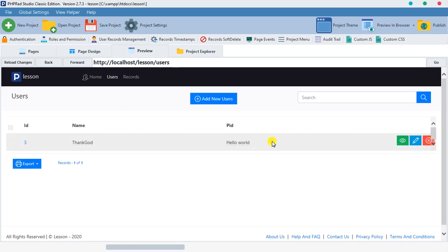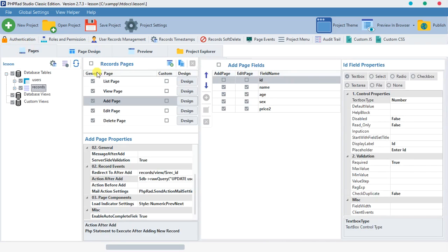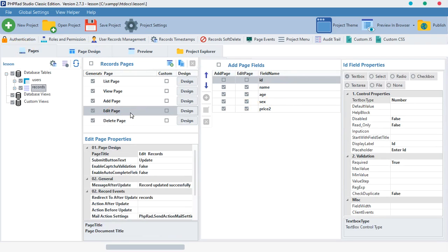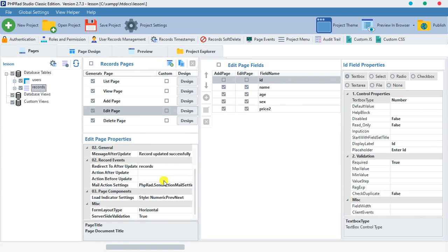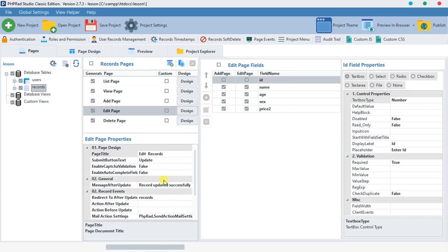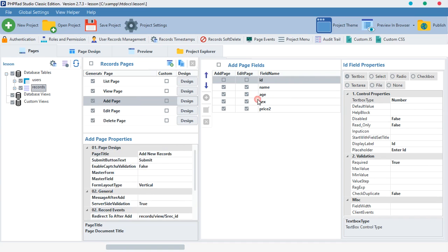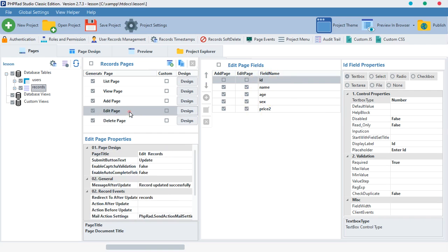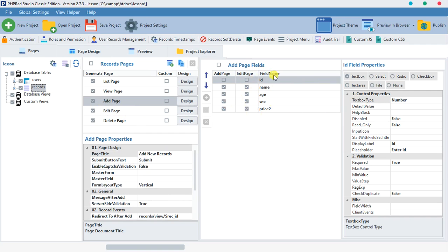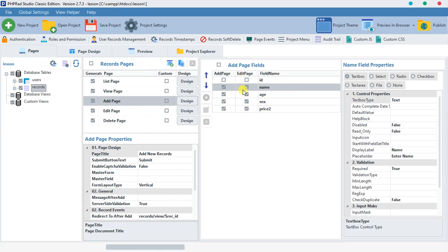So once again, thank you for sticking around with us, and in our next tutorial we are going to look at how to make use of the field. And again, before I call it a day, please, whatever changes we do here is basically the same thing with this guy. They are all the same actions. They perform the same thing. Even coming out to the page field, as you can see, when you come here and when you come here, it doesn't change. Whatever changes you are making on edit page is reflecting on add page.